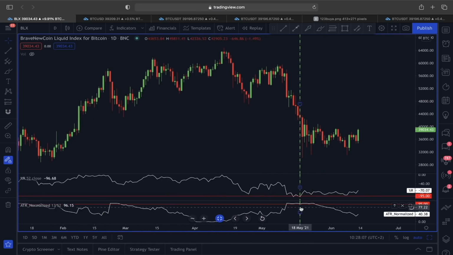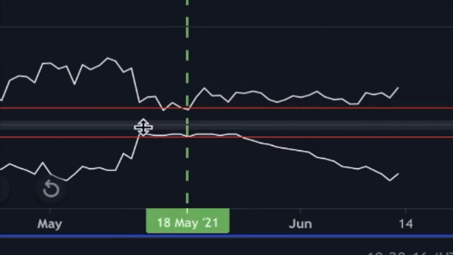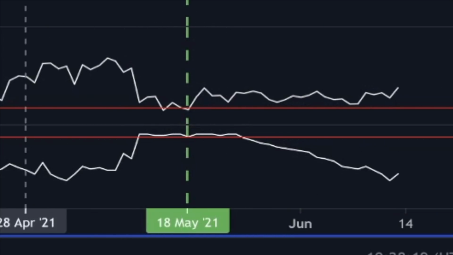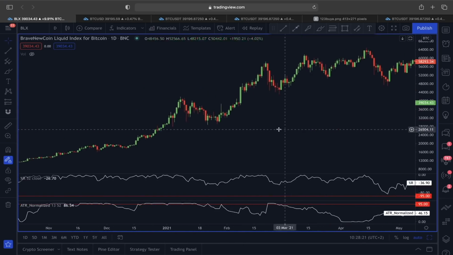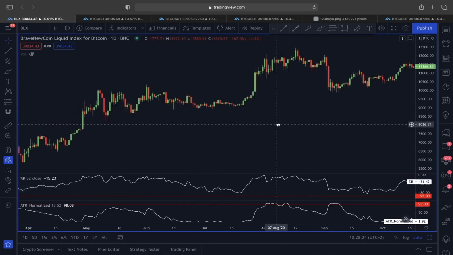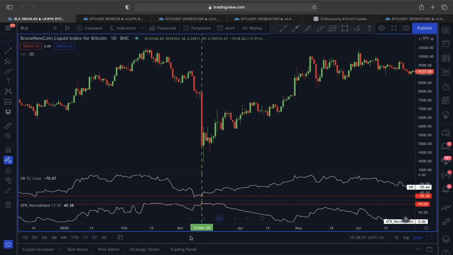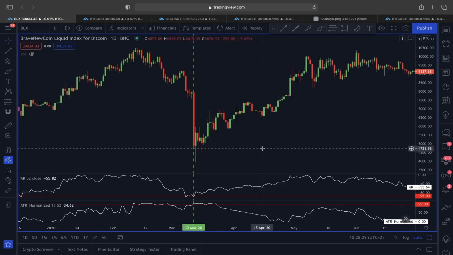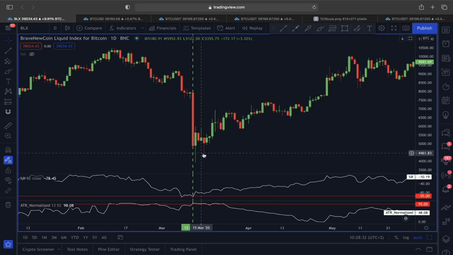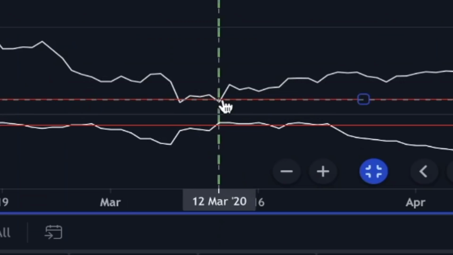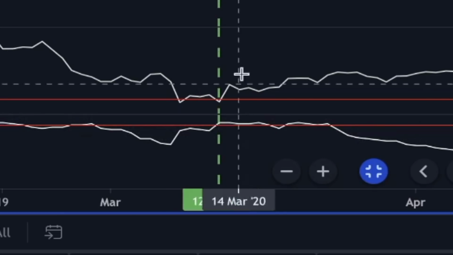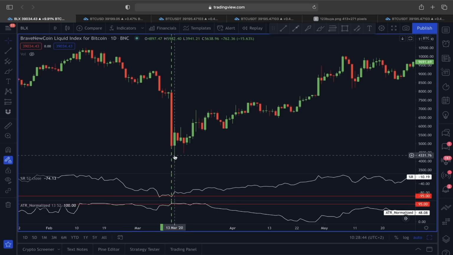because whenever we have seen this scenario playing out, I mean this ATR normalized and this Williams percentage error above minus 95 and this ATR normalized above plus 95, guys, this connection here has actually showed the market might be bottoming in, just like in the past Bitcoin price action. Because if you go backwards here and look at the price structure of Bitcoin, for example here, March 2020, when we had this black swan event, this Williams percentage error started going above minus 95 and this ATR normalized exactly around that area started going plus 95, which indicated, hey, around that area the market might have bottomed in.